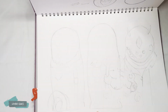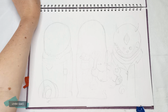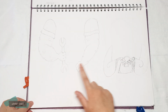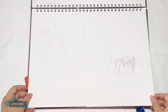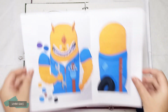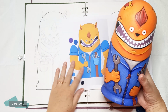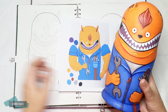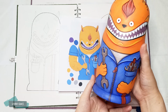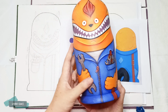Then finally for the Grim Fandango set is Glottis. Again, his arms are drawn separately here. Meche's arms are here as well. And then he becomes this. And then this. With the final doll like this. I didn't include the tire in the end, but everything else is pretty similar.